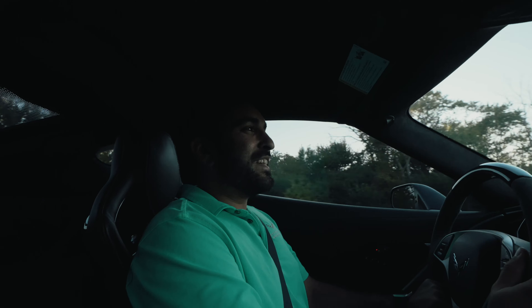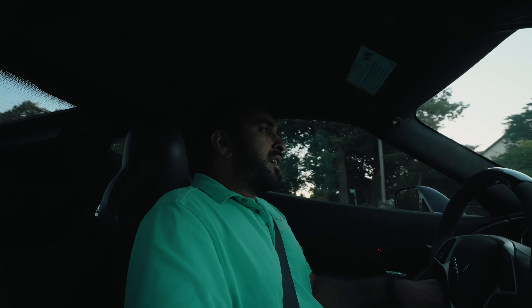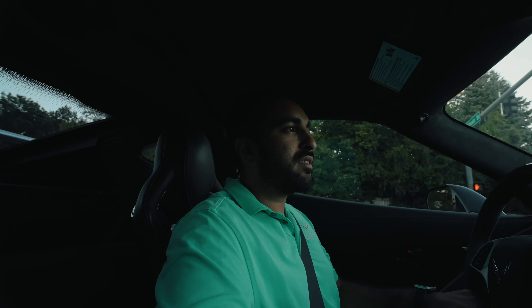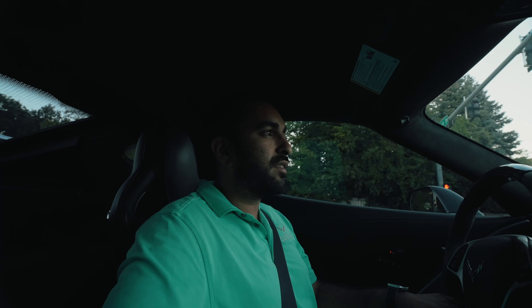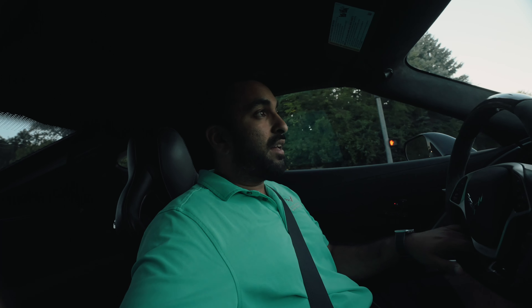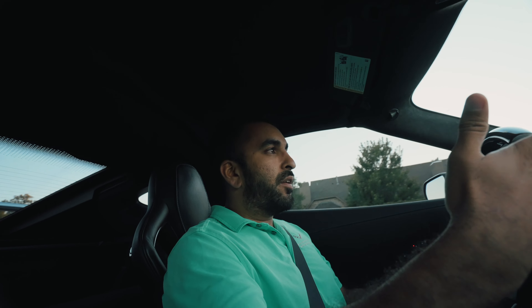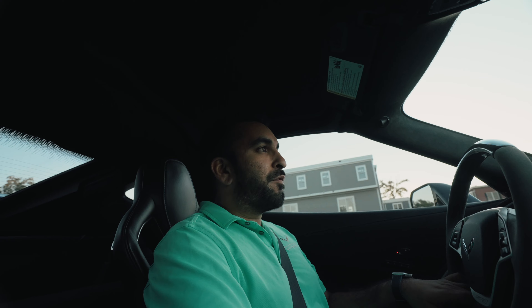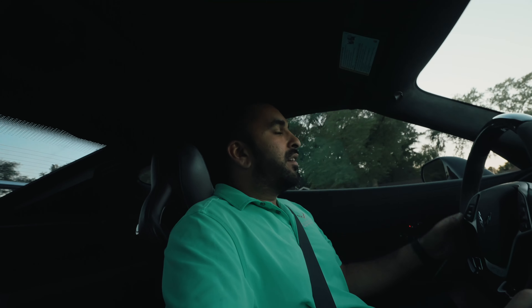We're in the C7 ZR1 — this is a car I will probably get buried in. The C7 base came out in 2014. I remember a lot of people hated the way it looked — no more round taillights. But I liked it; I saw it and thought it was a good-looking car, a step forward. The sales numbers spoke for themselves. The C7 came out with a six-speed automatic, which later got switched to an eight-speed. My personal favorite is the seven-speed manual. These cars came with automatic rev match, which is pretty cool — it's a cheat code but awesome to drive.